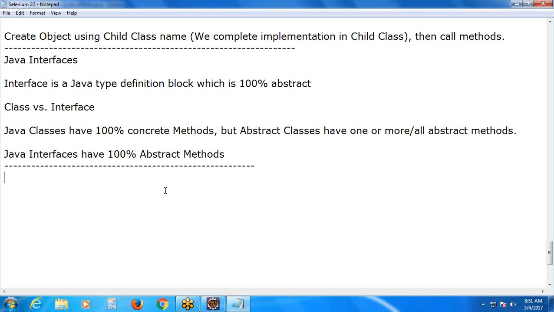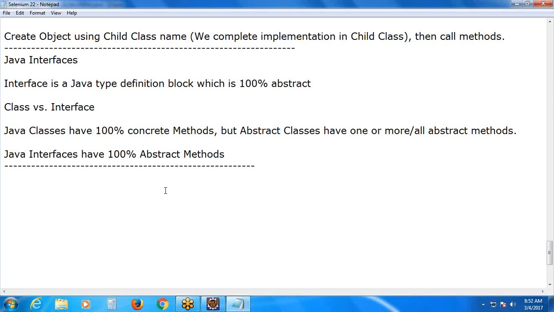Observe why we are dragging this one. Suppose a class has 100% concrete methods, confirmed. Next, an abstract class has one or more or all abstract methods. Suppose one abstract and nine concrete, abstract class only. Suppose all 10 abstract, abstract class only. Suppose we create an interface with 10 methods, all 10 are abstract only.